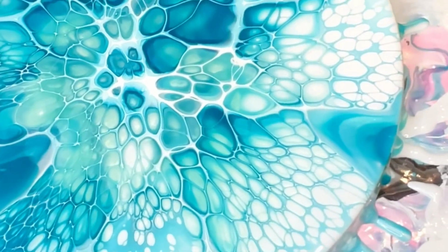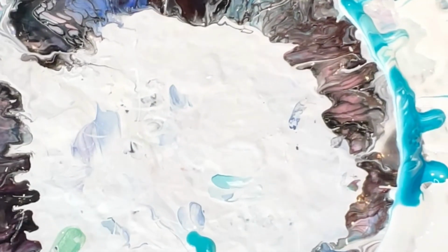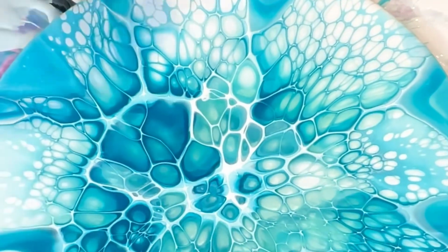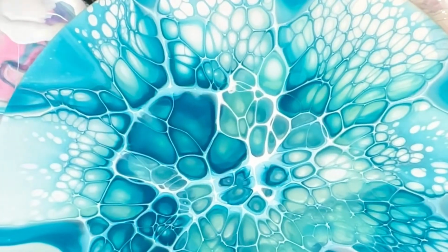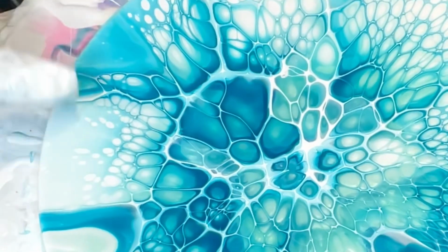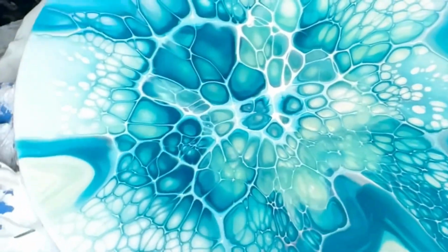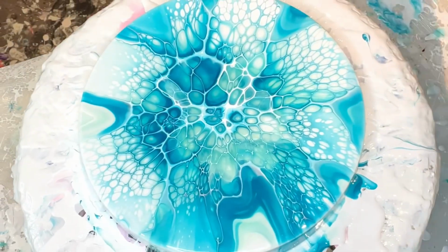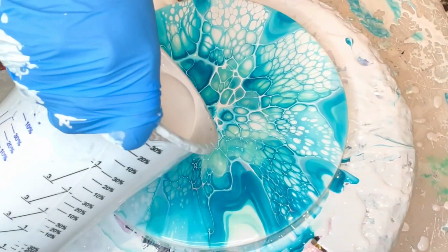But I mean, it's just very, let me see in the light. Hold on. Yeah, you know what? The sparkles are cute, but I'm just not loving it, because the paint was so thick, I should have made a bigger puddle. Oh, you guys are gonna be so mad at me. I'm redoing. Only because you see how it's white around the edges? That's because my puddle wasn't big enough and I was blowing too thin over the paint, okay? So don't be mad, but I'm trashing it because it could be really, really pretty if I do a better job. So let's do a better job. Bye.